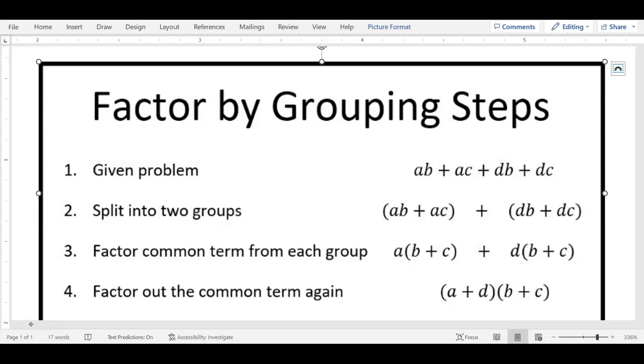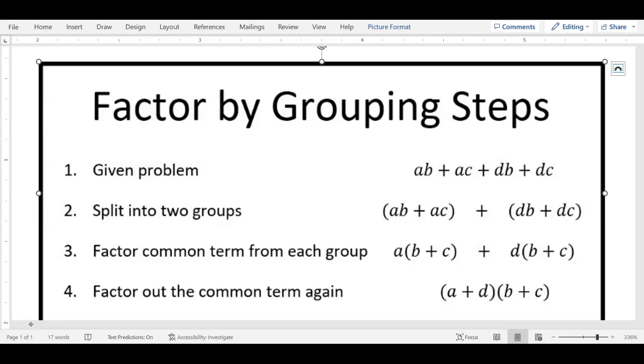Can y'all put parentheses around things? Now, this is the part that might be a little difficult: you have to be able to factor, okay? You're going to find what these 2 terms have in common that I can divide out. So look right here. Does everyone see these first 2 terms have an a in common? So I take out the a, and what's left over is b plus c. Over here, what do these have in common? The b goes out, b plus c stays here. Do you see how these 2 parentheses match? That comes down, and these outside terms make their own parentheses. These are the steps to do what's called factoring by grouping.